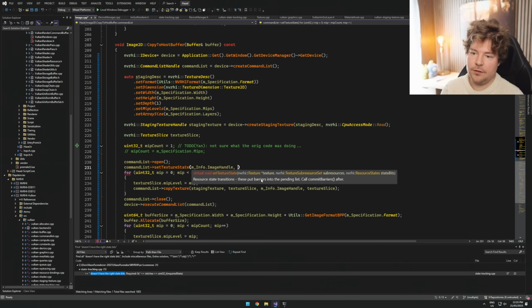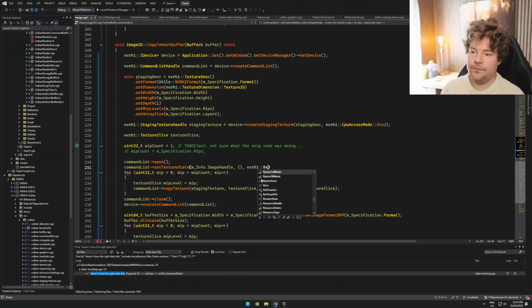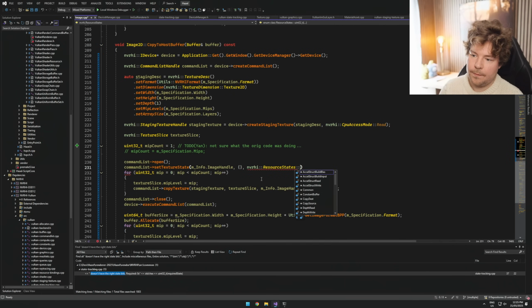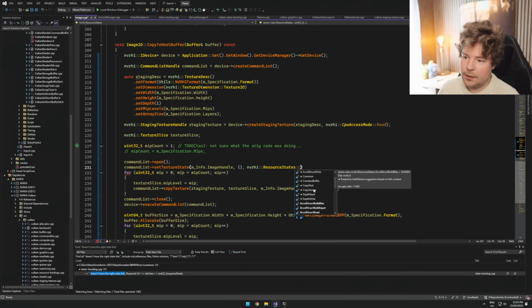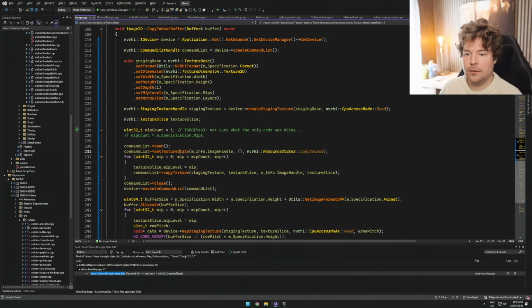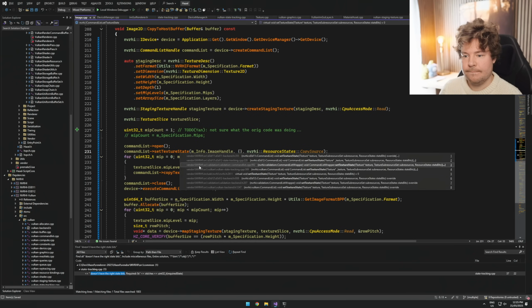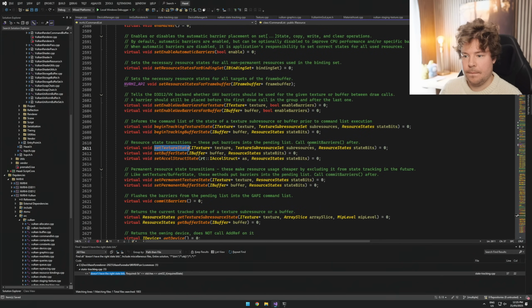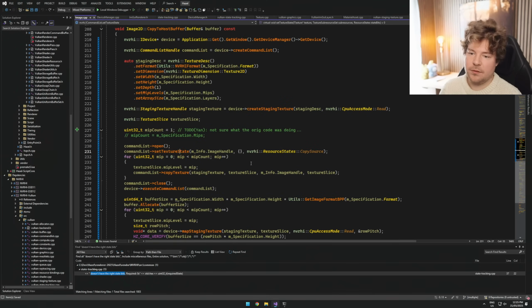And then I think we probably have to do minfo image handle. Can we just do that? State bits. Copy source. I don't know if I have to call commit barriers first. Oh yeah, probably.